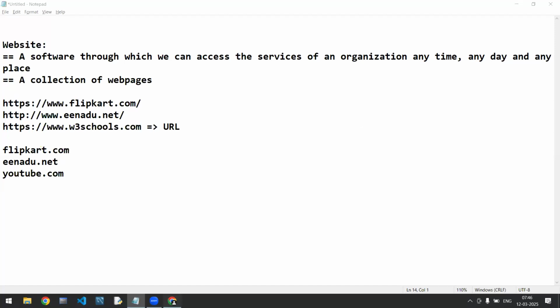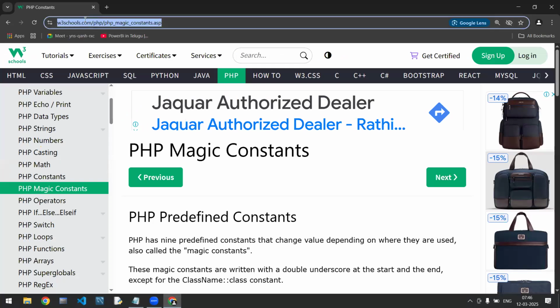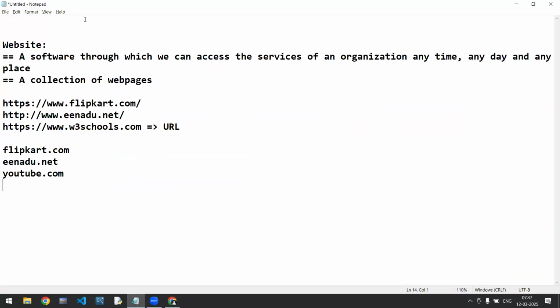Now see here. There are some websites available, like GoDaddy.com, HostGator, like that.